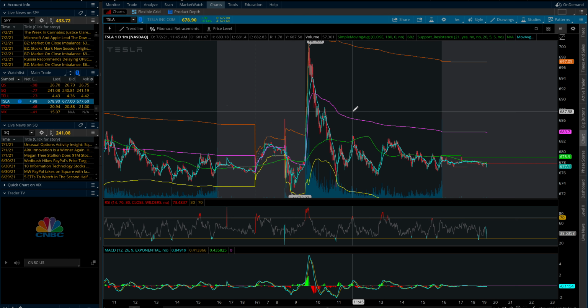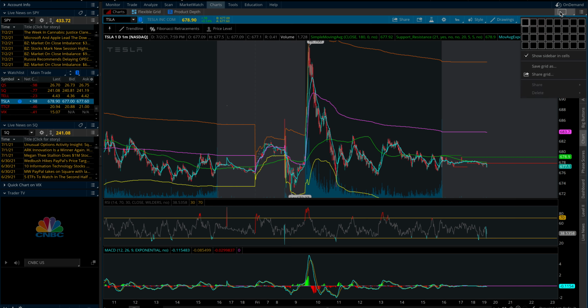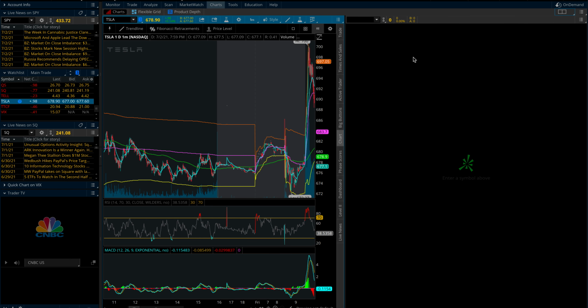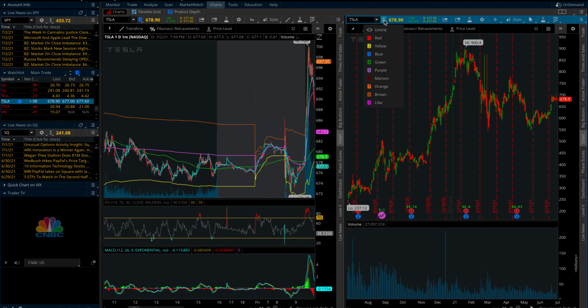And now for the most important part that's going to make us efficient at trading is having that active trader window open. The way we're going to do that is by clicking this button over here, this rectangle, and having a second window. Now we got two panels. One's going to be the chart, and now we're going to set the other one to be the active trader. So now let's say I want to do Tesla. I'm going to have this one unlinked, by the way. If you want, you can link it, but I'm not going to link it because I want it separate.